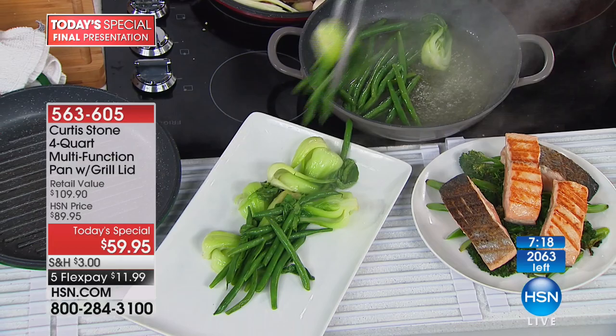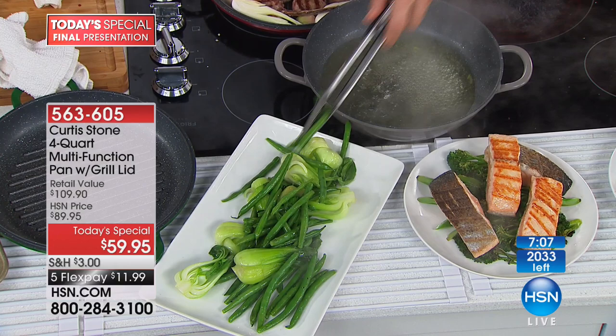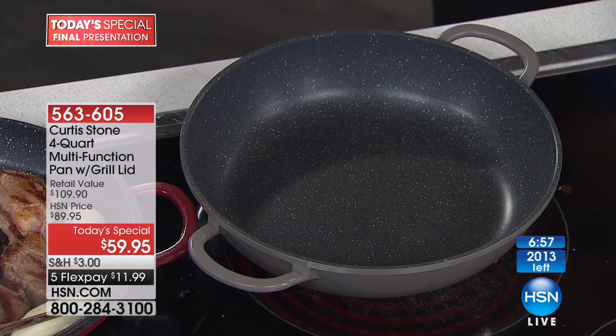Linda: Aren't these pans even better in person? I love them — they're so good. The bakeware I got recently is just phenomenal, I can't say enough good about it. Host: Thank you so much for sharing the good word. So you can see we've now dipped below 2,000. That quantity left doesn't account for the over 1,000 people placing orders. Go online, guys — get it while you can.